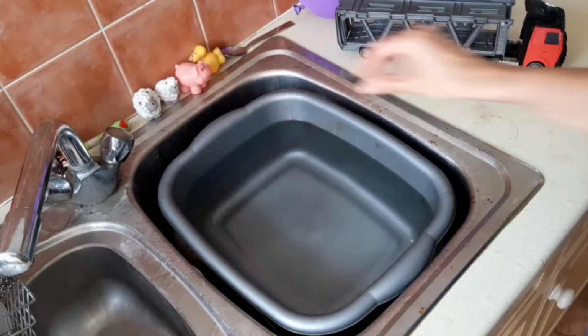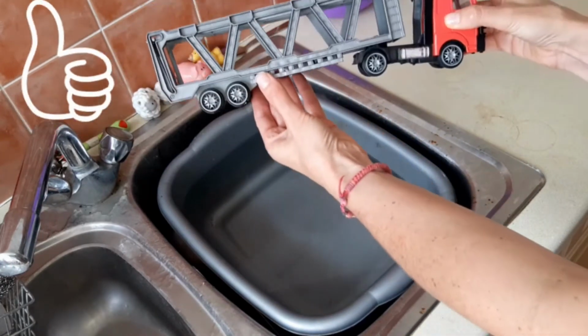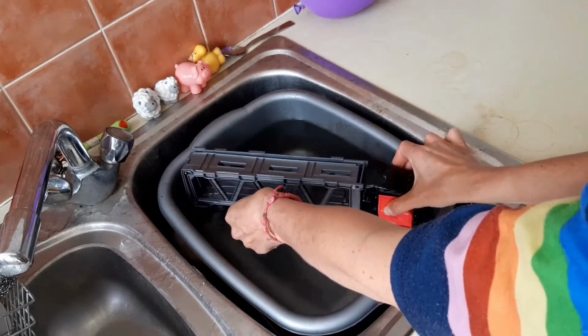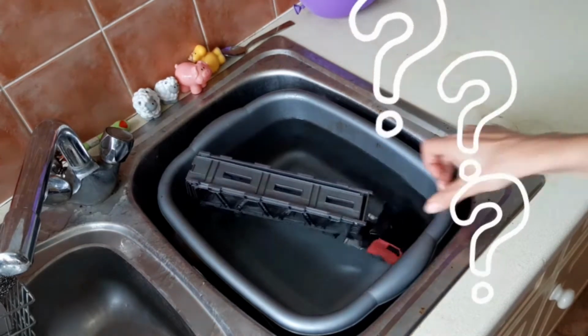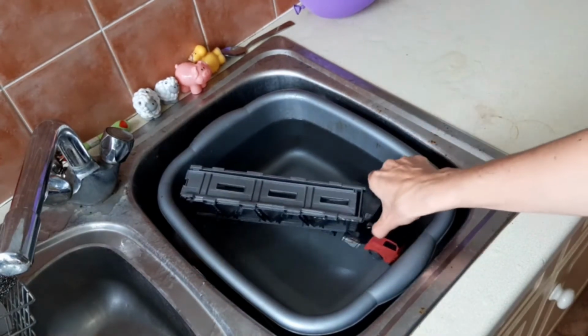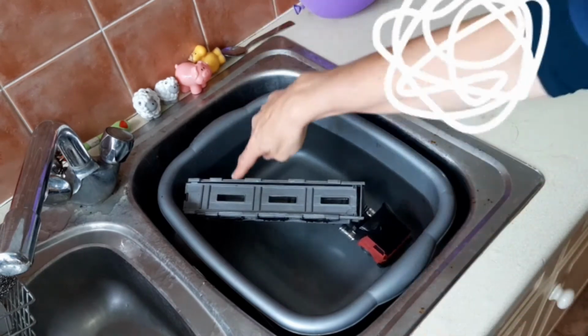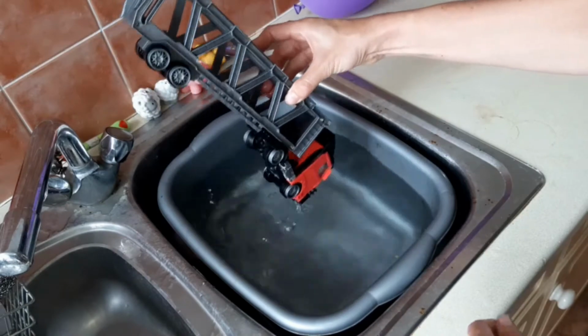Right. I thought I'd try my truck. I don't even know if it's going to fit in the sink. Here we go. Float or sink. Oh, let me see. Oh, no, its bottom's going down. No, its head is sinking. Its bottom's floating. I bet my truck never thought he'd be in the water.